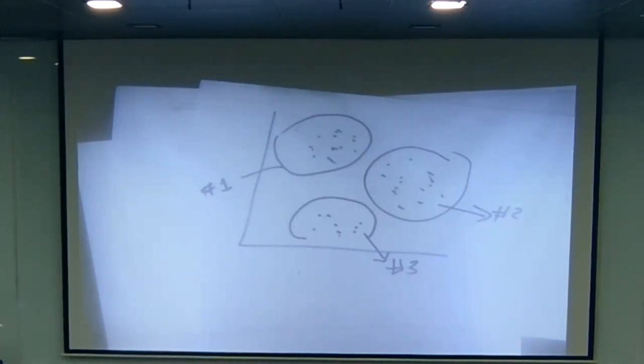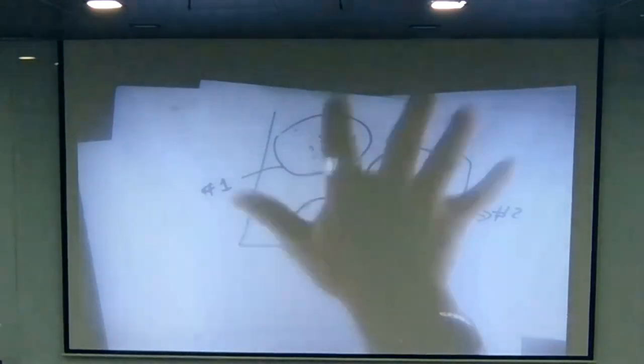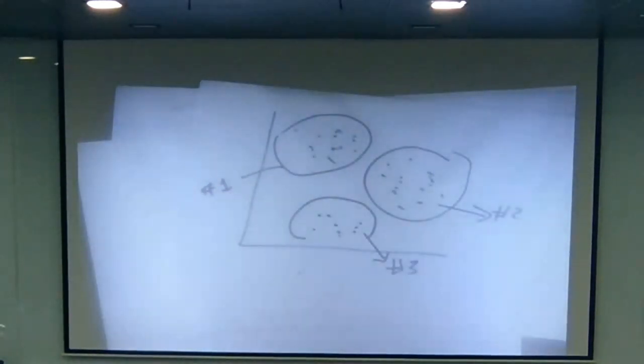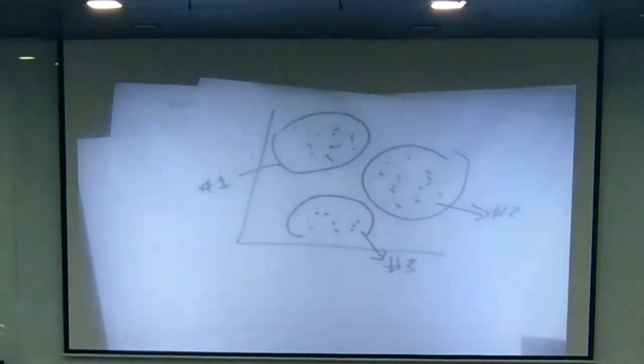Okay? So for example, everybody here is a human being. X is the amount of time you spend sleeping. Y, or X2, is the amount of time you spend taking a shower. There's absolutely no reason why there should be 3 groups of human beings. So in this case, the label doesn't come.